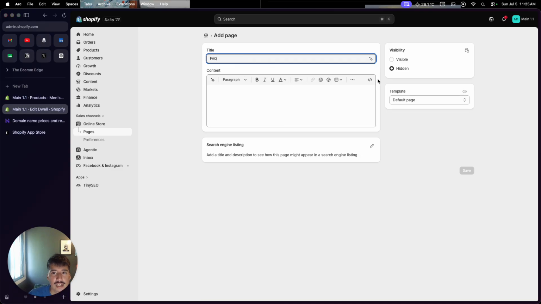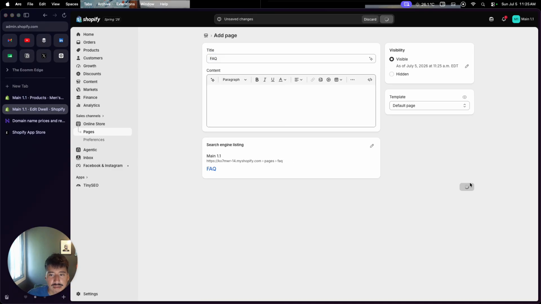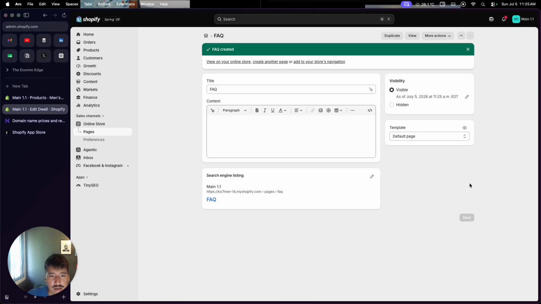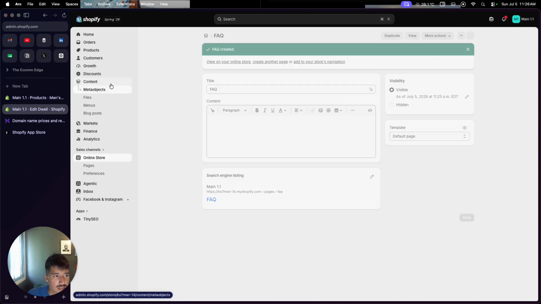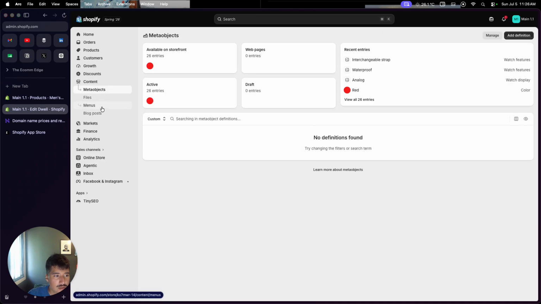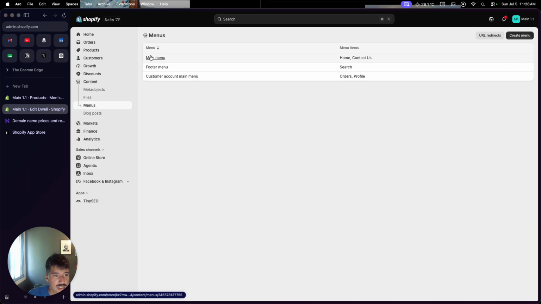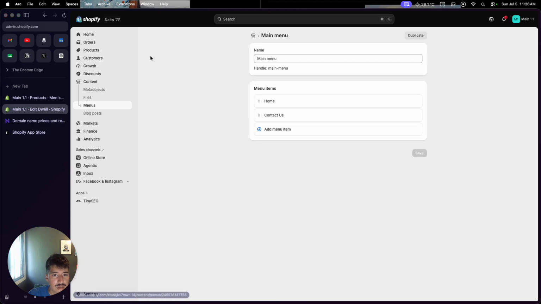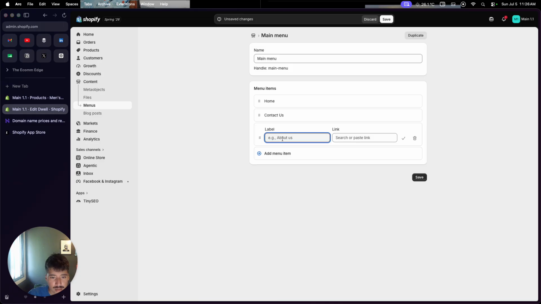To do this, you're going to select content, and then you're going to select menus. So in menus, you're going to select main menu. And from here, you'll be able to add other menus. So we're going to add a product page, sorry. So select, and we're going to select watch. We're going to select the products and the product that we want them to go to, and about us. Again, pages for this one, and here it is, about us.